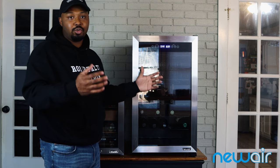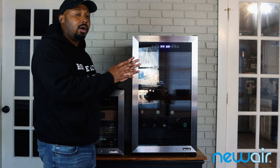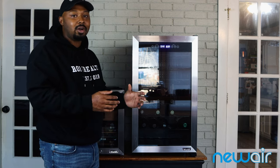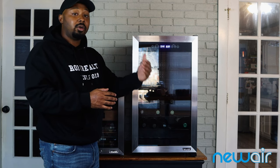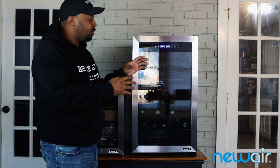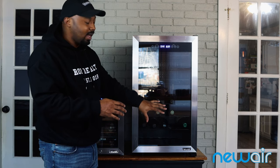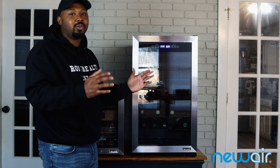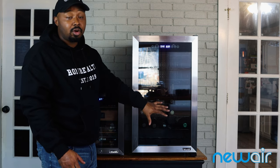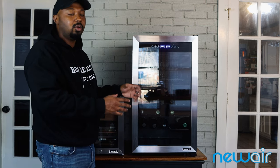If you're interested in getting a unit like this, I'd recommend going dual zone — unless you exclusively drink one type of wine. With me, I drink mostly red wines but I also enjoy champagnes, tawny ports, and ruby ports, and your sweeter, sparkling, and white wines want to be served chilled around 45–49°F. For red wines, I keep mine around 60°F — most people store them between 56°F and the low 60s. You should serve red wines at room temperature for the most optimal taste; the tannins won't overpower you if they're not too cold.